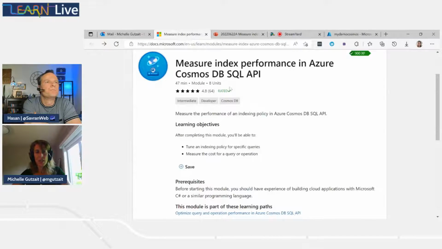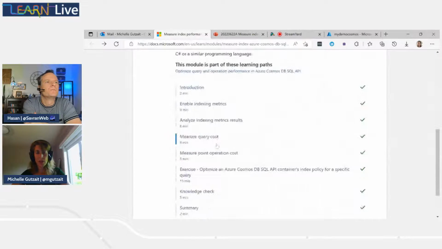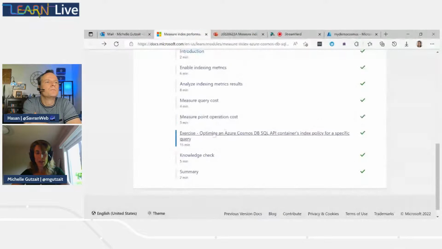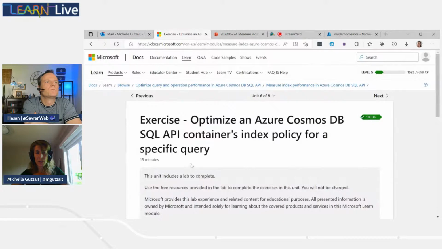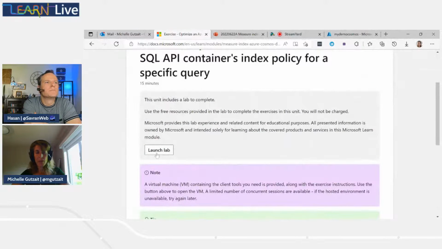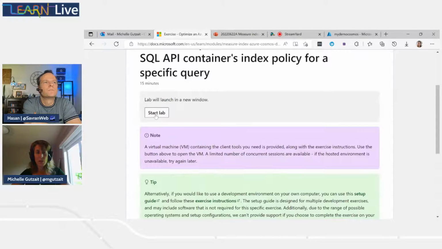Measure index performance. Okay, so this is the module, and you read through the entire module, and then once you get to the exercise, it tells you it's loading the lab, and then you just launch the lab. It takes a few seconds, or a minute, and then you start the lab.